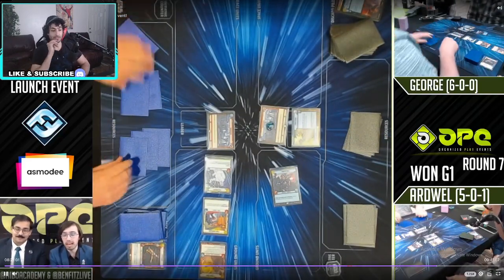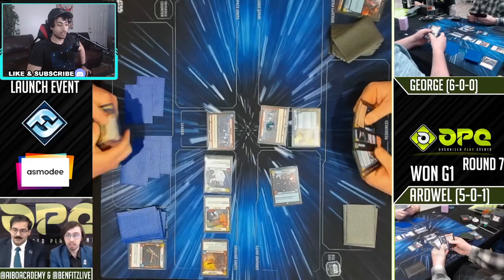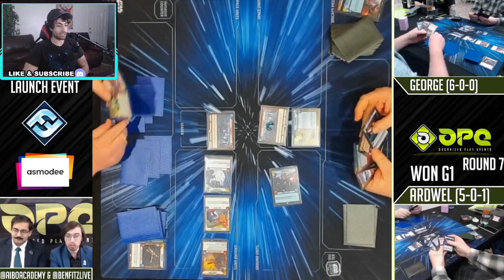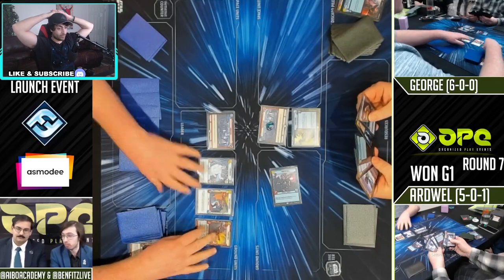I think that's a big mistake here. Yeah, look at that. Now you have no way to deal with this. You could tank down the Sabine. You could tank down the Rebel. Now you just have a big board against you. And if Leia attacks, she just attacks with one of these Rebels. It's just really not good for you, my brother.